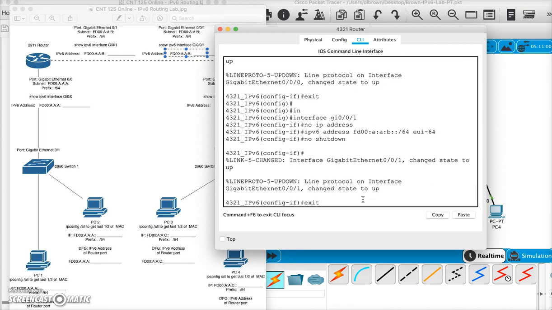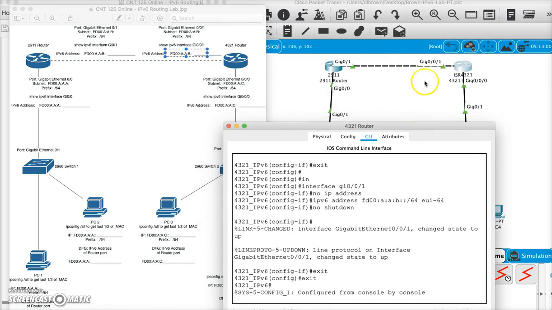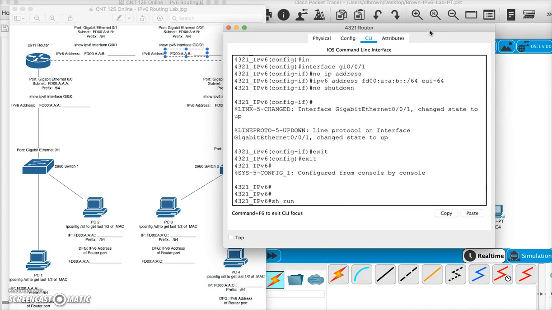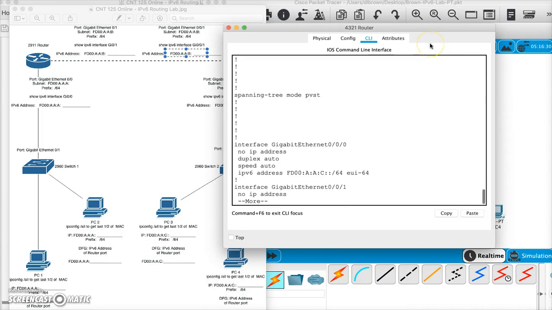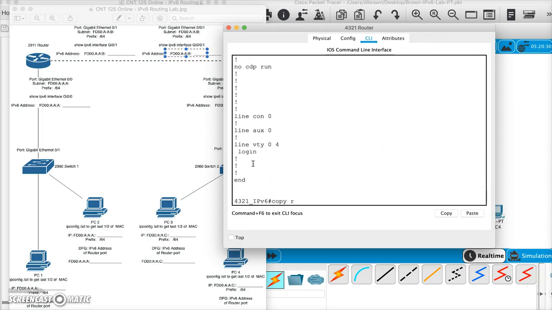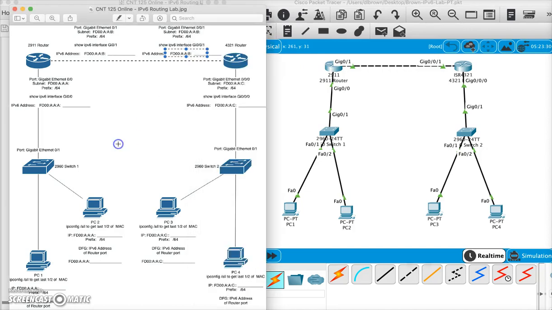And that'll bring that link online. So that link should now be starting to show green, and it is. So again, I can do show run, and I will see that I have configured both interfaces. I don't know the exact details of it. That is something I can look up in a little bit, but I'm going to at least save what I have so far. And I'll even save this here real quick too.